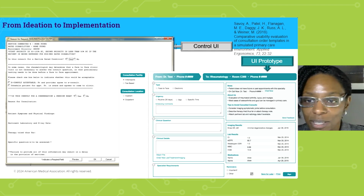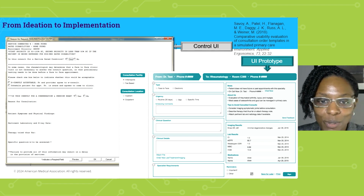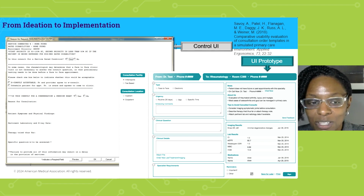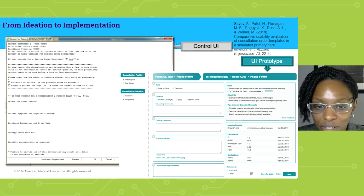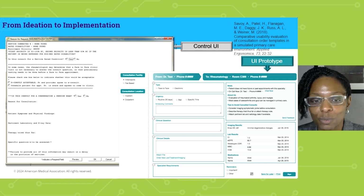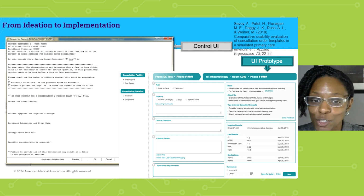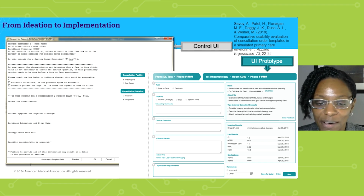We have gone from using design interviews and simulations that were based on the current use of a template for a referral to rheumatology, going from this template on the left to a template on the right that actually did include some low-level AI, some automatic entries, pulling of results, bringing information together so physicians didn't have to go around and find some information here, retype it there. It saved time, it used the information wisely and became more efficient. So we can go from ideation to implementing designs that are human-centered, and that again goes back to supporting our patients and our clinicians and improving their outcomes.